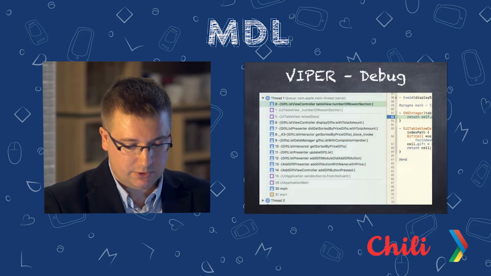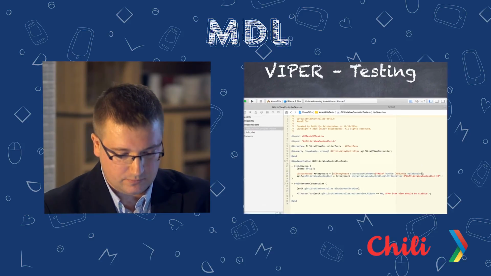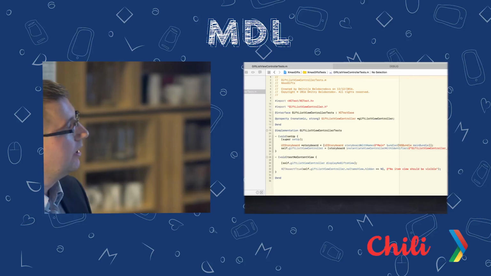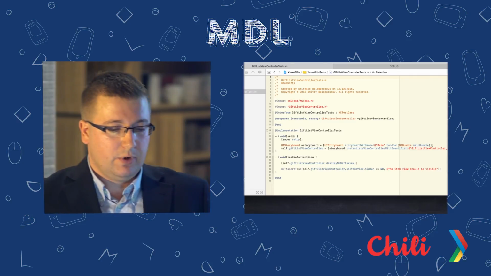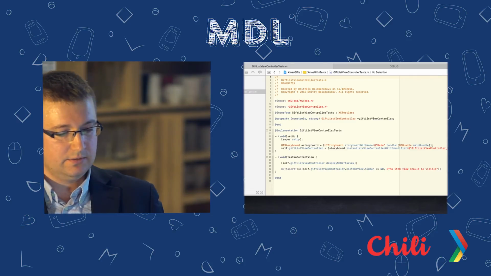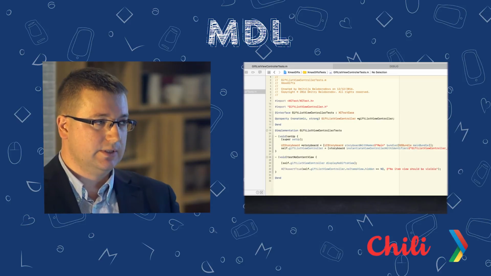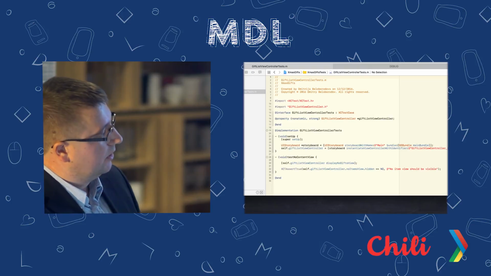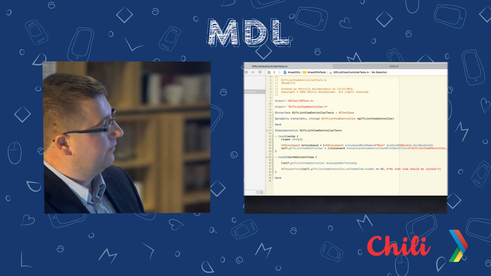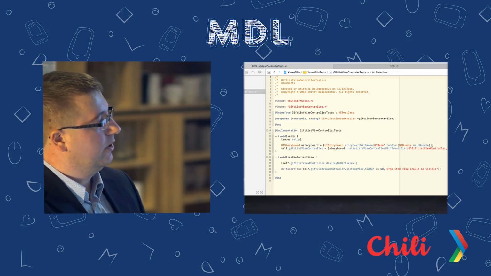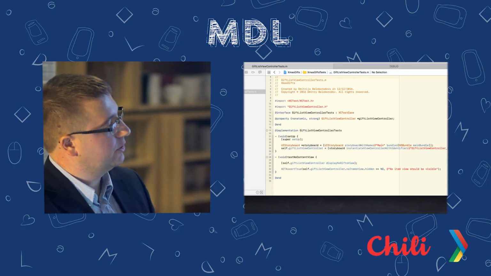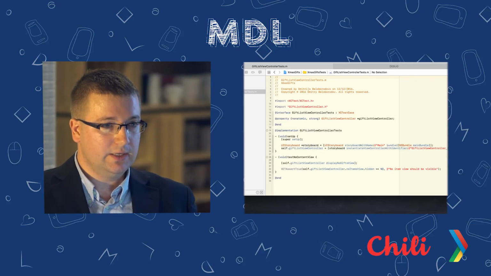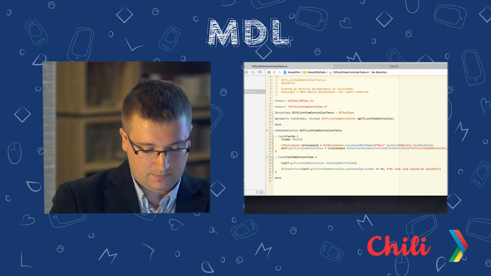But in our case, let me show the example. This is the test case for when we don't have any gifts entered, we present the empty list view. With this test case, we just ask our gift list view controller, hey, display no gift list. And we verify that this special view is visible. It's not hidden. So highly testable, even the UI part.